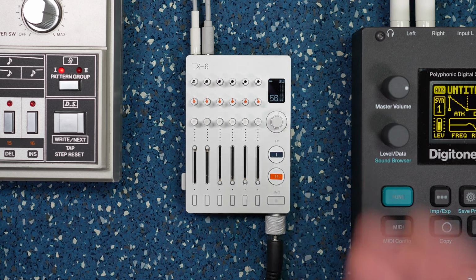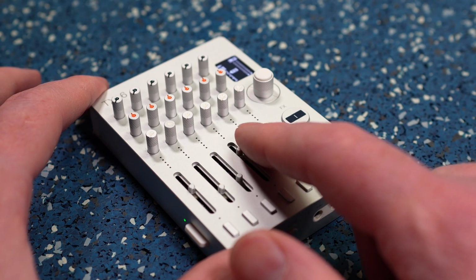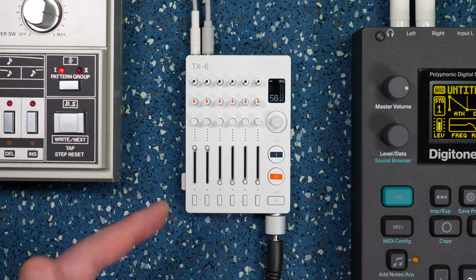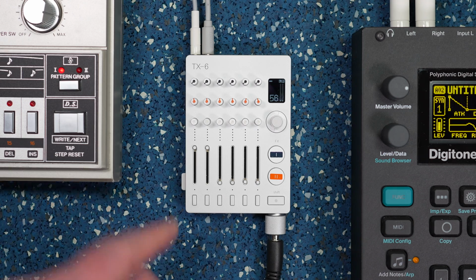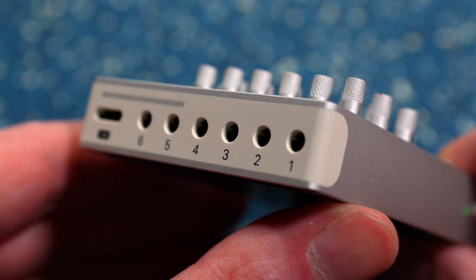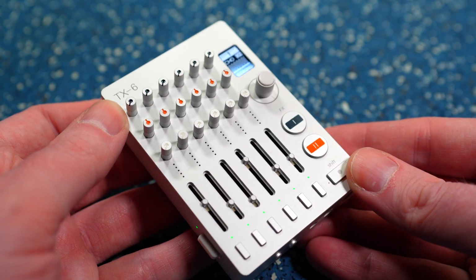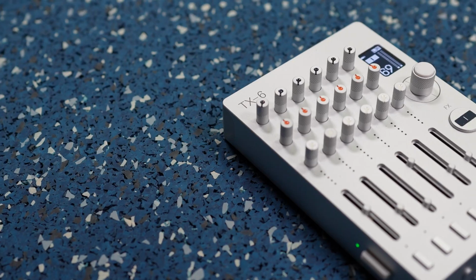In part two, I'm going to focus on the TX-6 as a mixer, and so focus more on what the main function of the device is, and I'll go over how to set up an aux send and using it with external devices, hooking up every channel and just really going to town with the thing. And I'll cover more about the general mixer features and recorder features. So if you're interested in that one, come back for that video. Today we're going to be just talking about the effects.